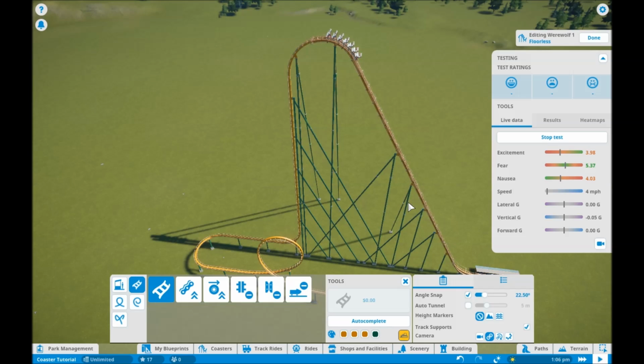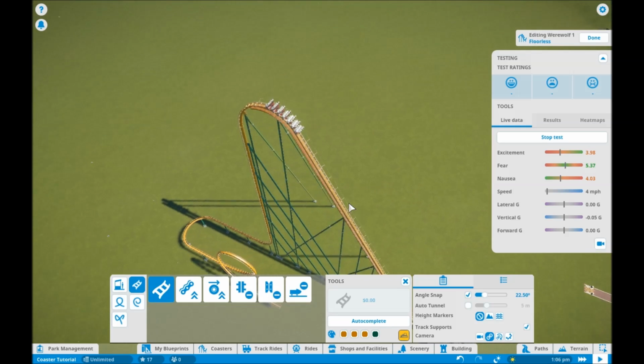The things you need to understand the most when playing with a coaster or building one are G-forces. Those are lateral G's, vertical G's, and forward G's. I really don't know all that much about the different ones, but I'm pretty sure it's just where the gravity is throwing you. Is it throwing you laterally, vertically, or forward? That's what I'm guessing.